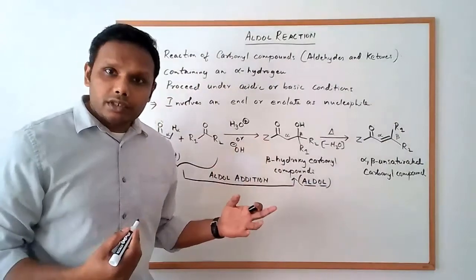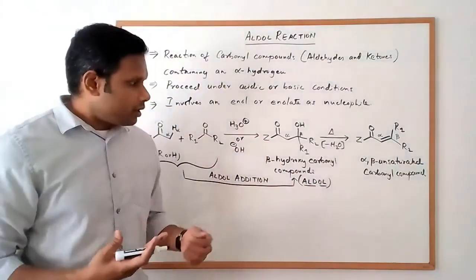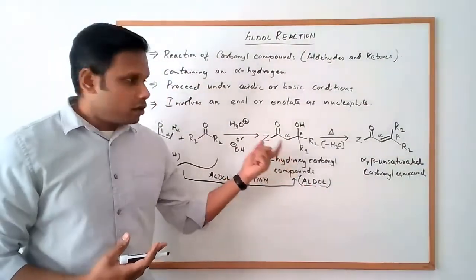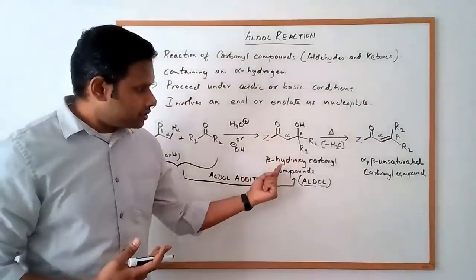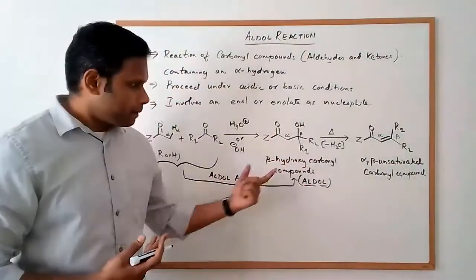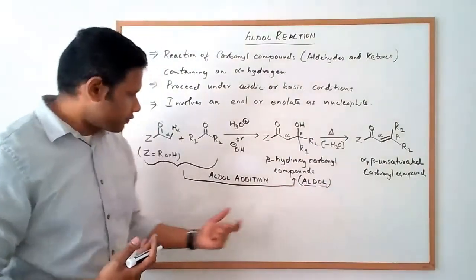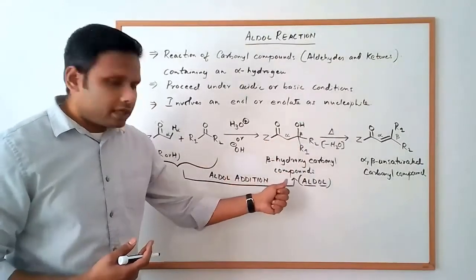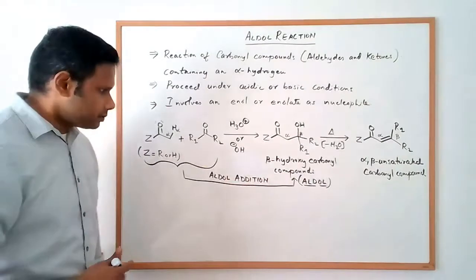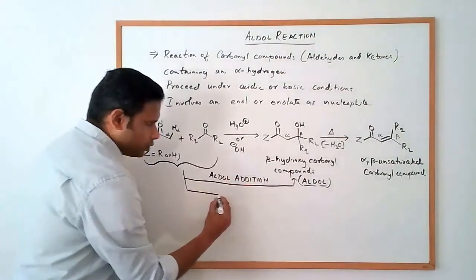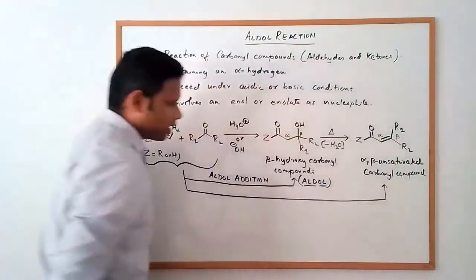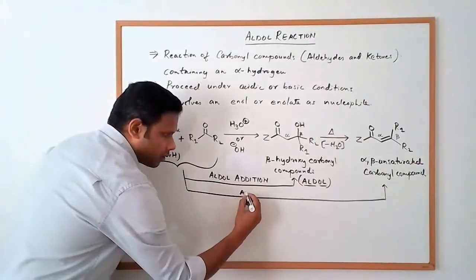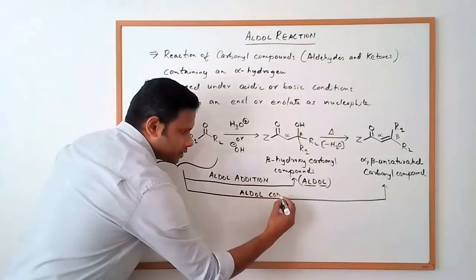So to represent those, it's called an aldol. Now, if Z is a carbon-containing group, you can call it a ketone. But the general name aldol is used to identify any compound that is a beta hydroxy carbonyl compound. Okay, so that's where the name aldol comes from. So the first part where you make this beta hydroxy compound, that's called an aldol addition reaction. When you go all the way to the alpha beta unsaturated compound, starting from your reactants, this reaction is called an aldol condensation reaction.